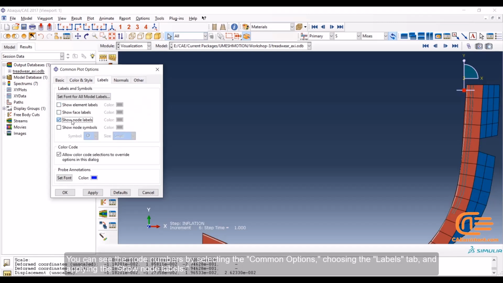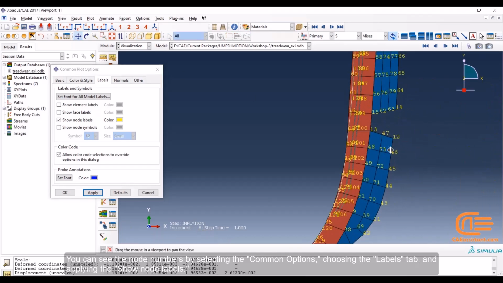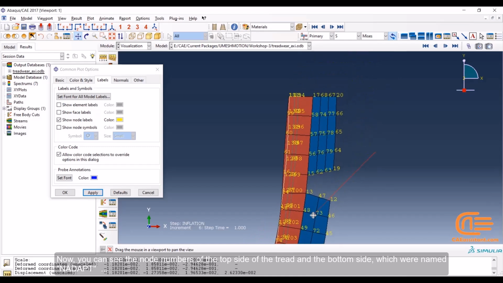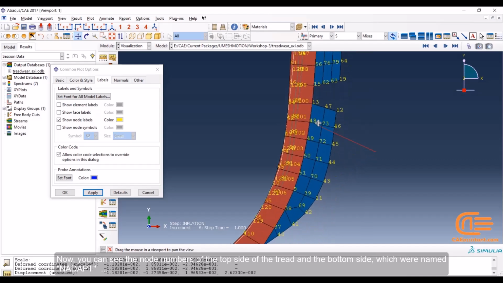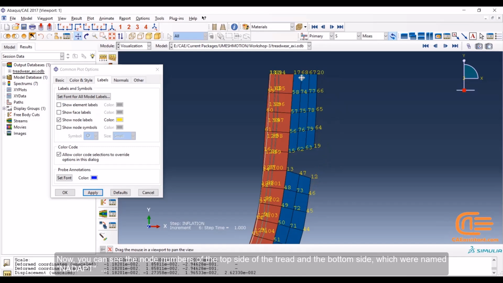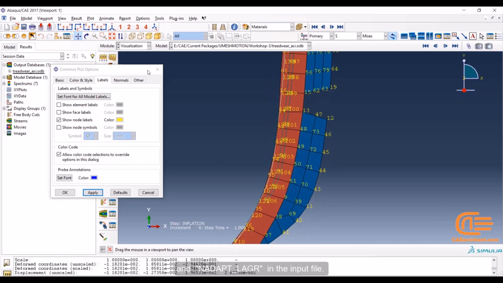You can see the node numbers by selecting the Common options, choosing the Labels tab and applying the Show Node Labels. Now you can see the node numbers of the top side of the thread and the bottom side, which were named NAdapt and NAdapt_LAGR in the input file.